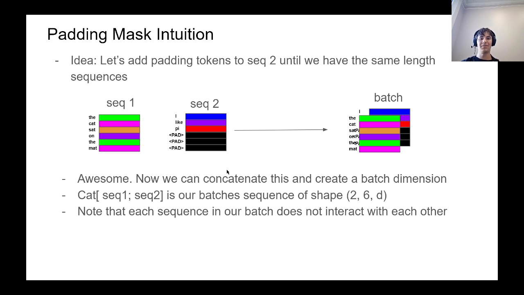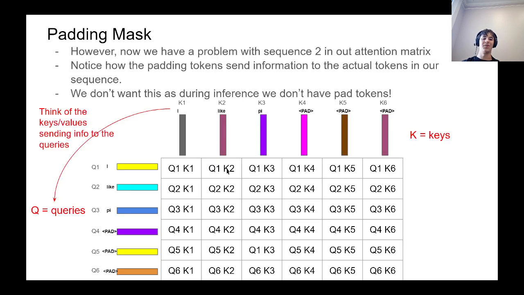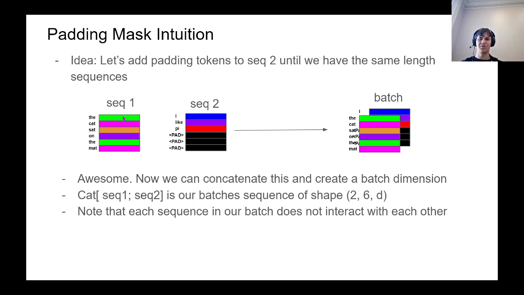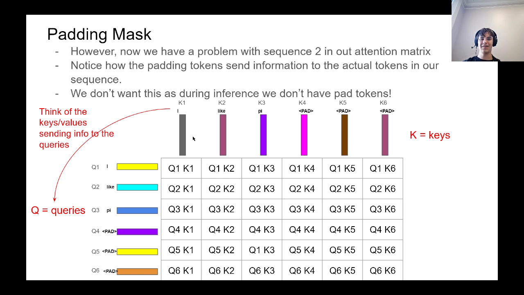So cool. We've solved the problem, except you didn't solve the problem for attention. This is what we have. It's fine for sequence 1. You just send this batch through your transformer, and the transformer is going to treat each sequence independently. It's going to create an attention pattern for sequence 1 and for sequence 2 independently. They're stacked together, so they don't interact. It's just for efficiency reasons that we create this batch dimension. Now, here is where the problem occurs. It occurs in the smaller sequence, or smaller sequences if you have a larger batch.